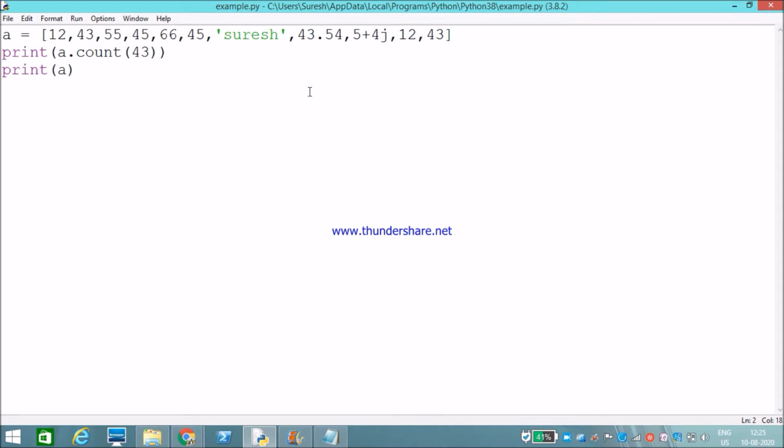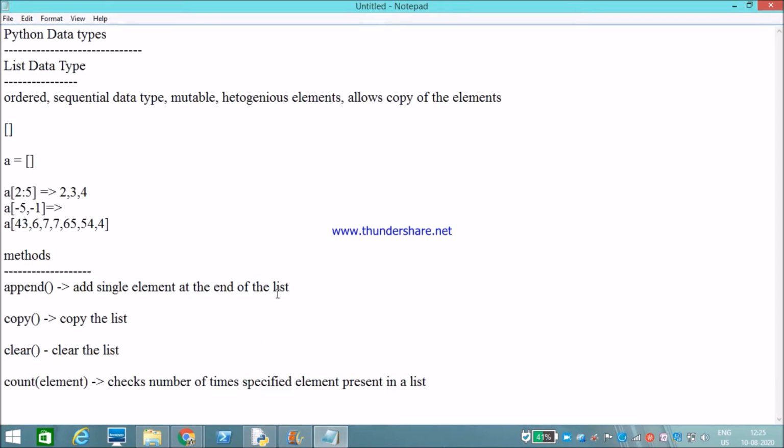Okay, next, I need to insert some element at particular index. Okay, append inserts the element at the end of the list. I need to insert element at the particular index.